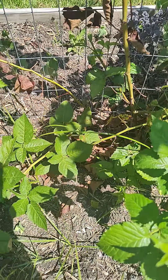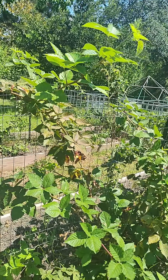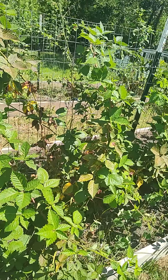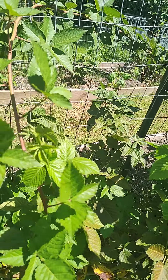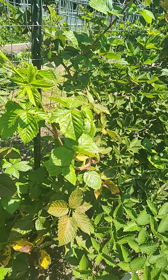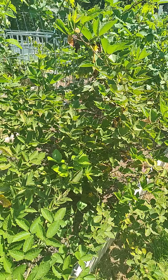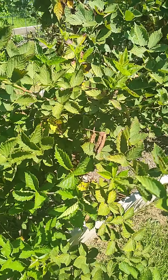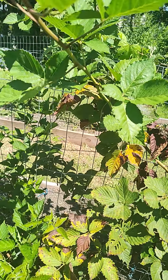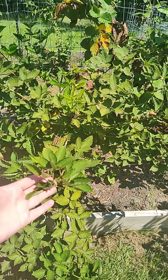I planted it and watered it well and it took off — it's just amazing how fast these are growing. This is wrapped all the way around up here, goes all the way across and comes back down, so I'm going to end up needing a stronger trellis. The weight on this little four-foot-tall fencing panel is just too much for it. I'm probably going to have to look into getting a cattle panel or something much more sturdy. I did not expect this type of growth — when I bought these plants the tag said they would get four foot tall by four foot wide, and these are massive. The parts that do stand up on their own are over five-five, they tower over me, and the other parts you're talking about 12-foot-plus long canes branching off.